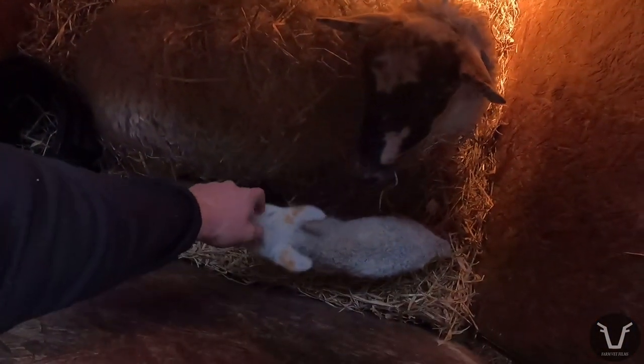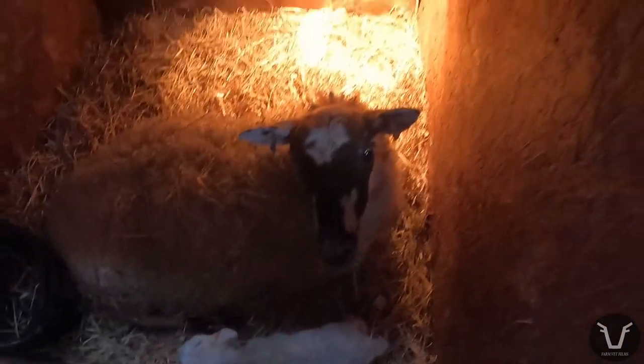I'm not sure I've recorded that last bit, so I'll just point out that little lamb, the tiny lamb that he's feeding as one of a pair. So there's his mate. That's mum. Now mum was a little bit unwell. I think possibly she spat these lambs out a bit early, hence their size. She's a little bit lean, had a bit of a smelly rear end, so potentially a metritis, a uterine infection. So not the best of starts.